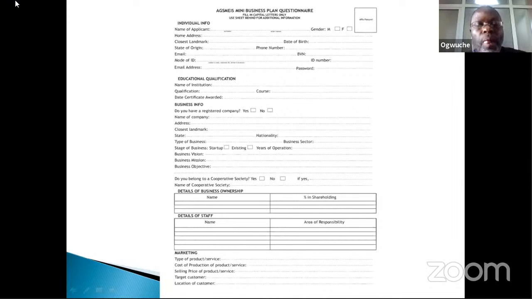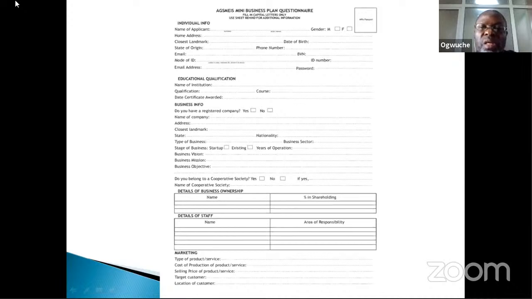All right, then mode of identification. In this country, we have different types of modes of identification. We have the national ID card, an international passport, driver's license, voter's cards. All these are recognized means of identification in the country, so you can use any of them that you select. And then, of course, each one has an ID number also, so let us have the ID number of that mode of identification.